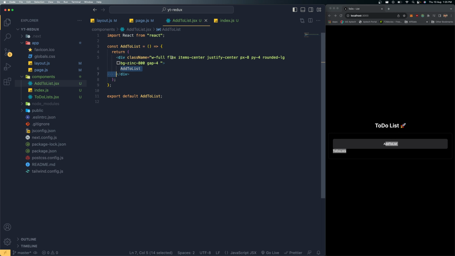So save the changes. Now inside here we need to bring three different elements. One is the icon, the add icon, and another one is the input element, right? For the icon, I'm just going to bring this BS card checklist, and that is coming from this import statement.